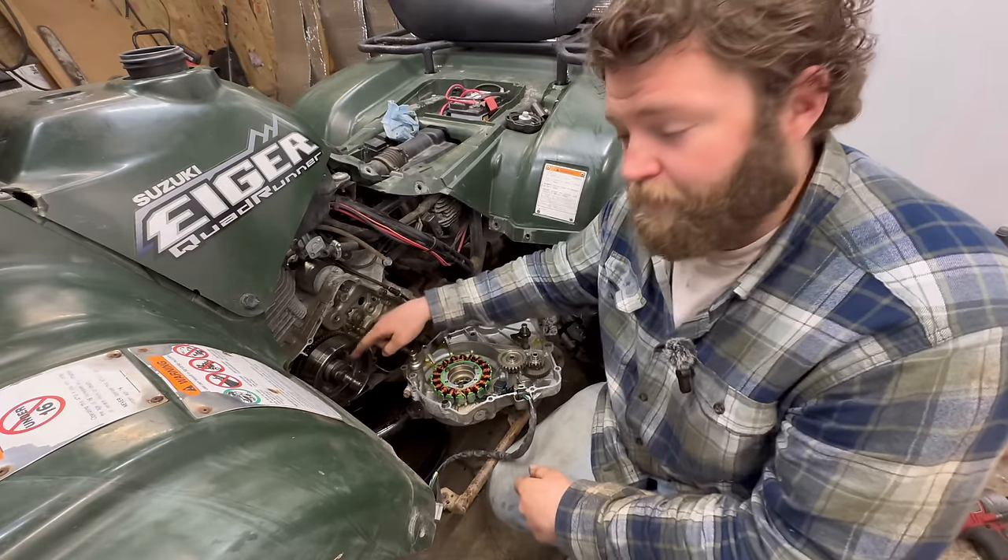As far as this speedometer drive goes, it seems to be working. It must be either the speedometer or the speedometer cable that's bad. To check this speedometer cable, I'm going to throw a flat screwdriver in there, rotate it, and see if it's spinning up by the speedometer. I disconnected it off the speedometer right here. Go ahead and rotate this - it does not appear to be moving, so it's the speedometer cable that's broken. The owner wasn't too worried about that so we're just going to throw it back on there for now.